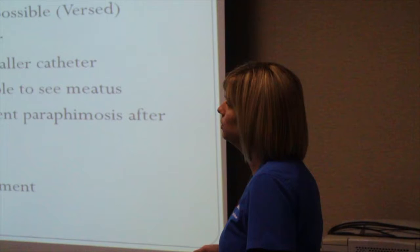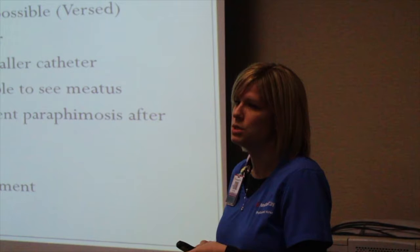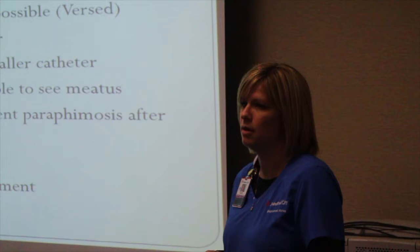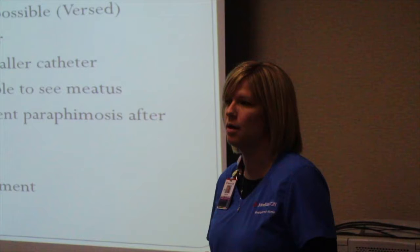Okay, so lidocaine jelly in men, I'm going to work with pharmacy and Sarah Green on this to see if we can get this incorporated into an order set that would automatically get ordered. So if you come in as a difficult Foley expert and you identify that this is a male patient greater than 65, a lot of times if we go ahead and insert the lidocaine jelly in men, it'll help decrease their anxiety and also decrease some of the discomfort that we could cause by placing the Foley catheter.